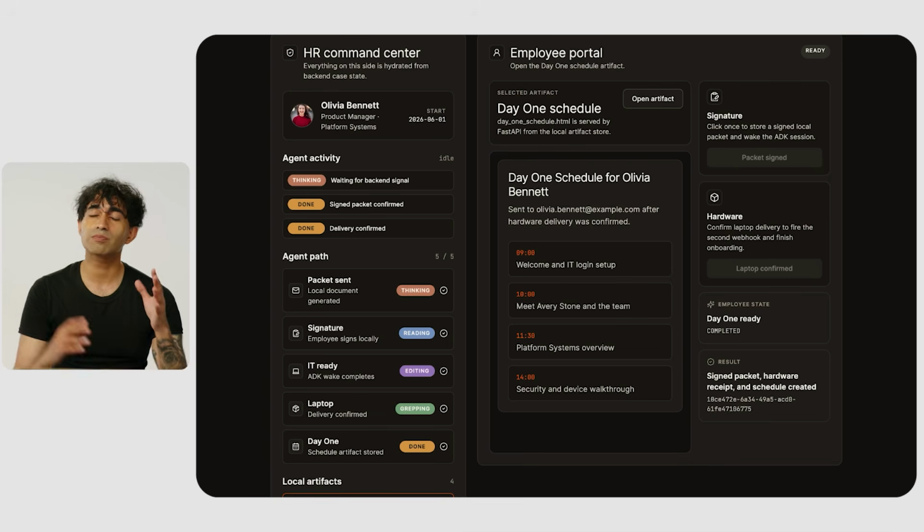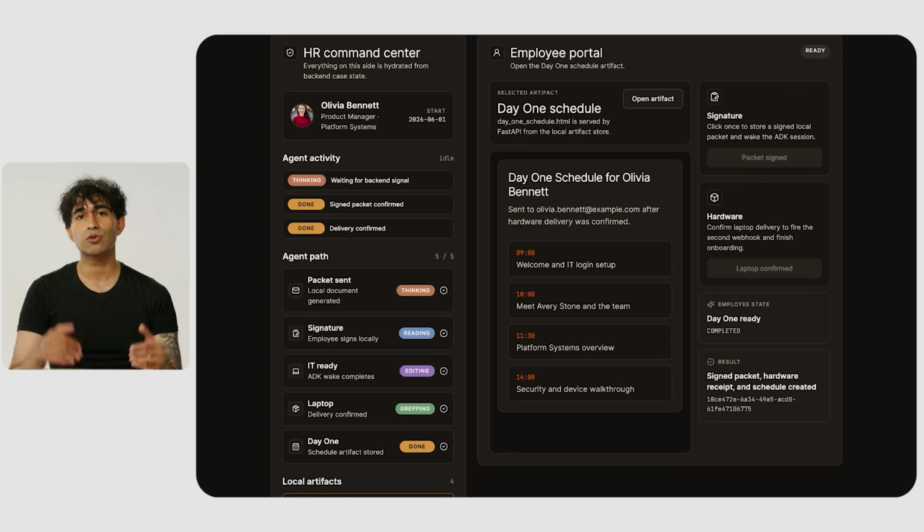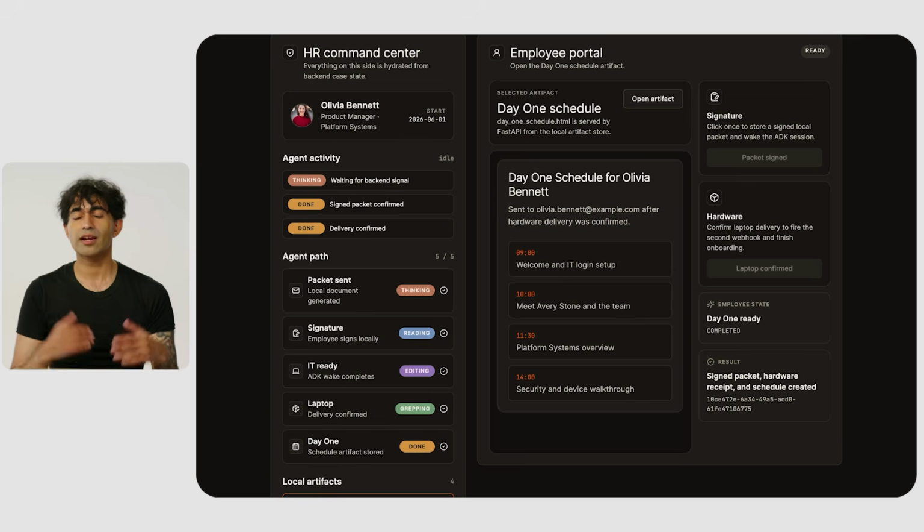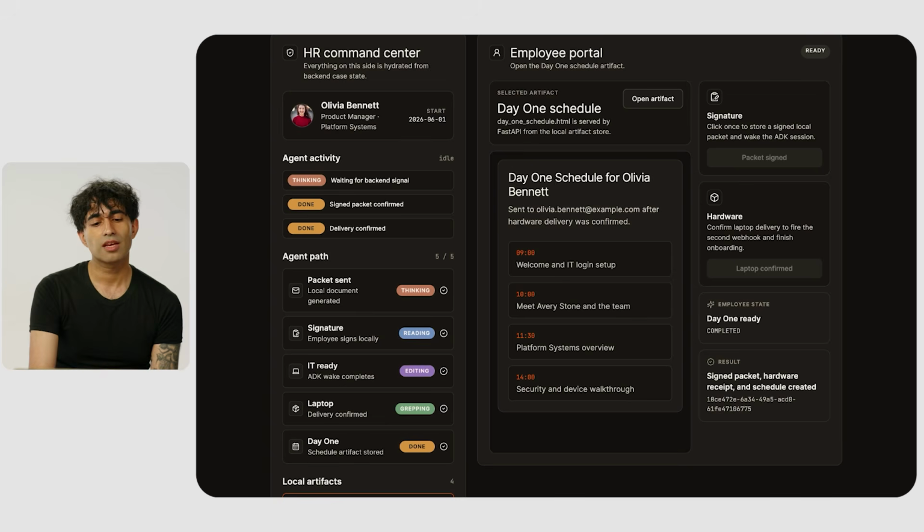As a reminder, this is completely open source. We'll make sure to link you up to this repo so you can go and check out the full setup. It's also got a front end that you can customize to your own needs, but this is a great example, and I definitely recommend checking it out.